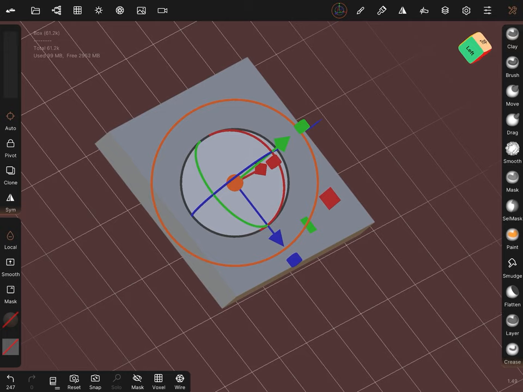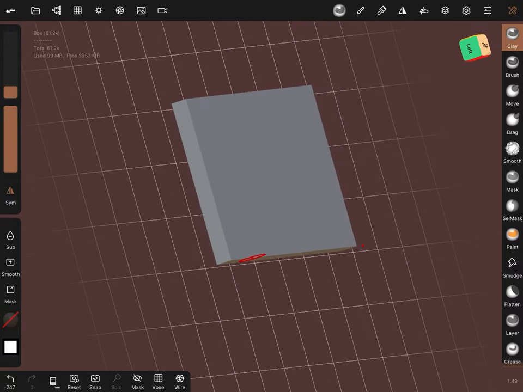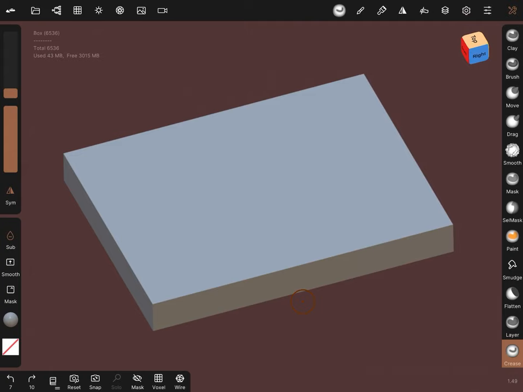Alright, so let's get rid of the gizmo now. I don't need it. So the next tool that I would like to use is, say for example, we want to give it some kind of a grain structure. For example, if you want to make a wooden house, you would need planks or tiles of the wooden grain structure. So let's do that. Let's take the crease option. Now it's always good to use layers when you are making some kind of a grain structure, because you don't need to create the entire thing over and over again. You can create one plank and have different layers to give it a wooden texture or a marble texture.